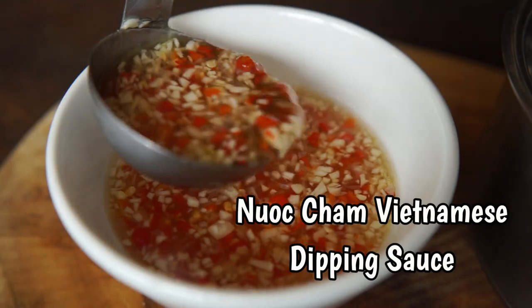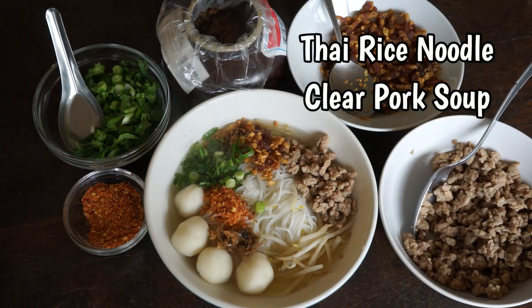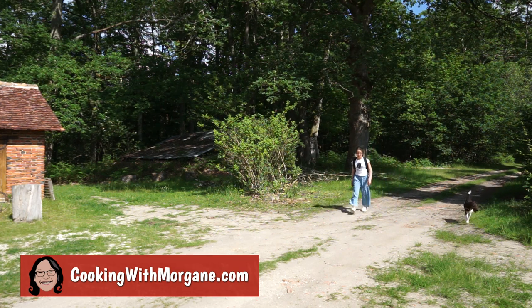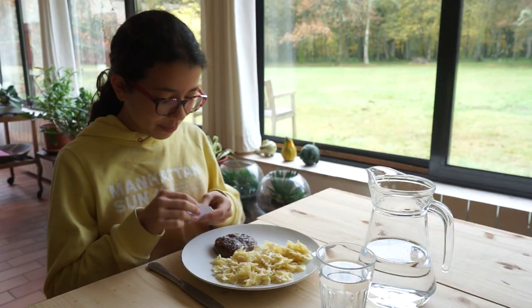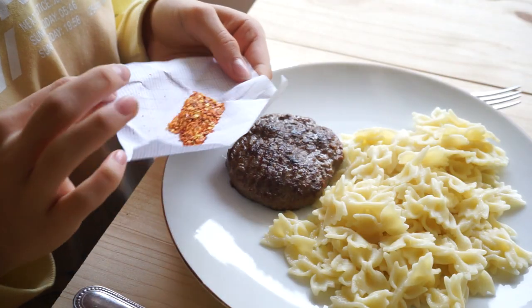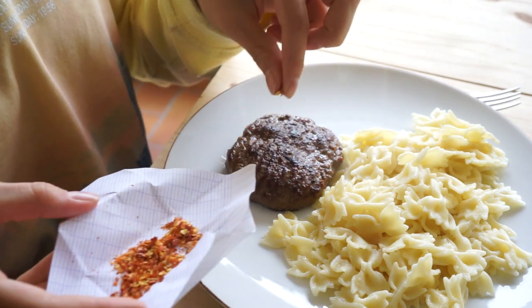Sometimes, chili are part of the ingredients of the recipe. Sometimes, they are added when eating the dish. In fact, they are almost always present in Asian cuisine. When I arrived in France at the school canteen with my brothers, we used to secretly add the chili powder to the dishes served because we found them too bland.